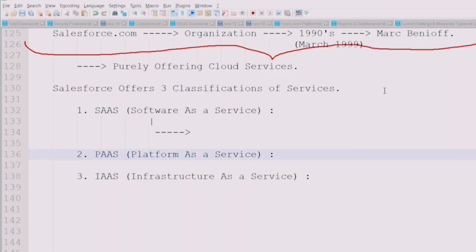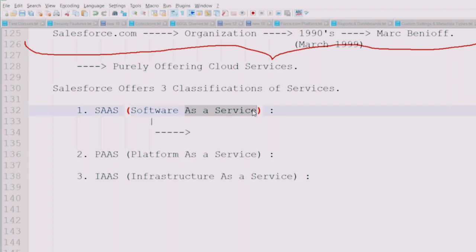Now, in this case, software as a service, what does that mean? Whatever software, whatever ready-made applications we have in the IT industry, if that software exactly suits your business, then you can take that software as a service. That means we can utilize that software on rental basis. We need not buy the software license. We need not make a huge investment. We can take it as a service.